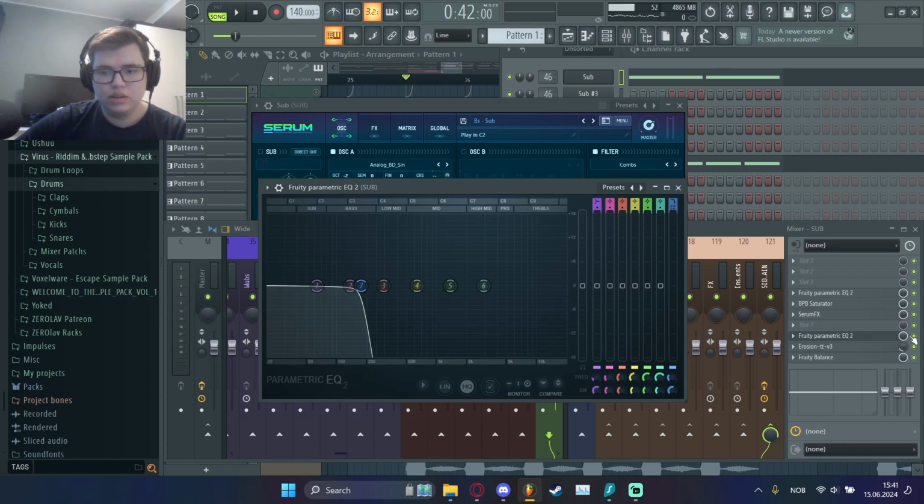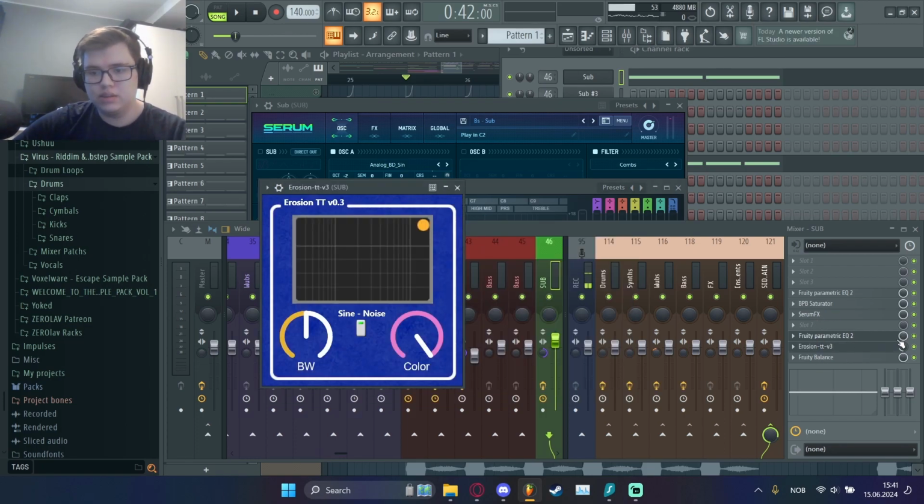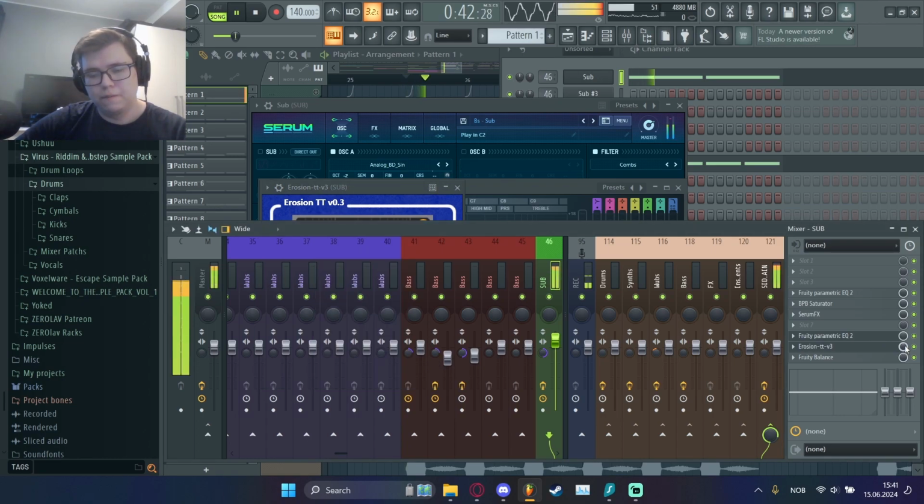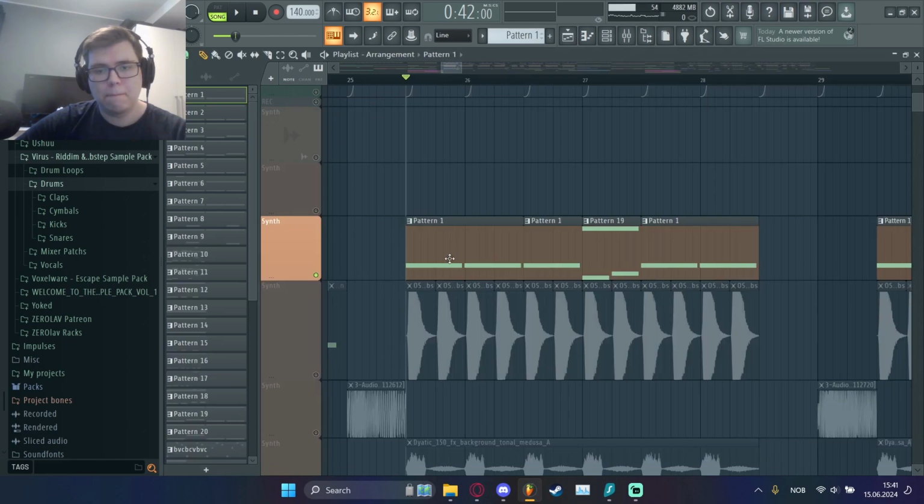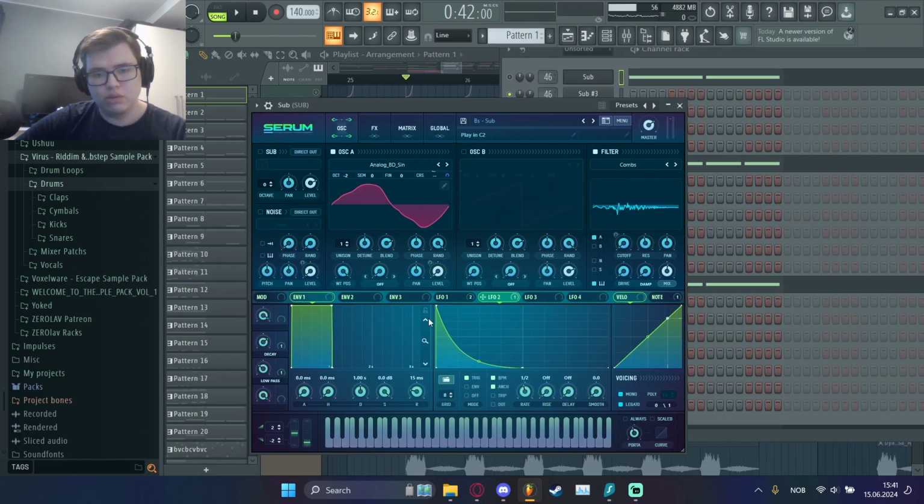Whoops. And then a light erosion, which you would be like, erosion? What the fuck? It has a noise mode, so if you just put it on dry, which could be kind of cool, but I prefer the noise. To have that, take it pretty low in the mix, because otherwise that's way too much in my opinion. And then it's really balanced, just so I can mix it better. A little bit of that. I'm automating the coarse pitch with this LFO. So yeah, it is like a little sweep into it. This is very common in a lot of subs.